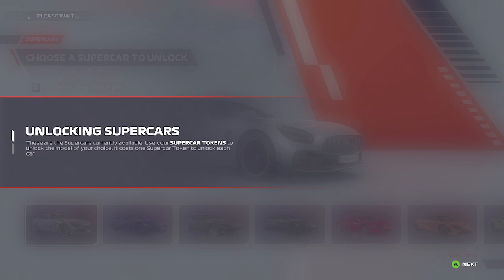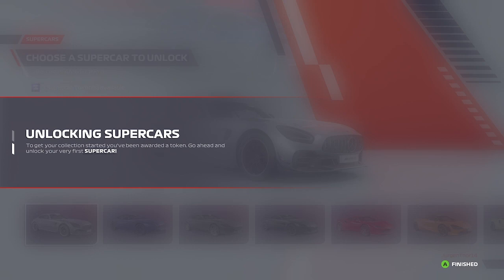These are the supercars currently available. Use your supercar tokens to unlock the model of your choice. It costs one supercar token to unlock each car. To get your collection started, you've been awarded a token. Go ahead and unlock your very first supercar.